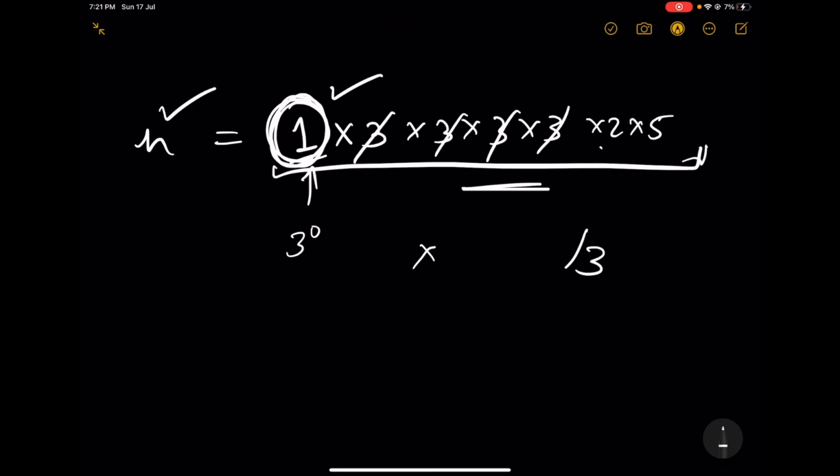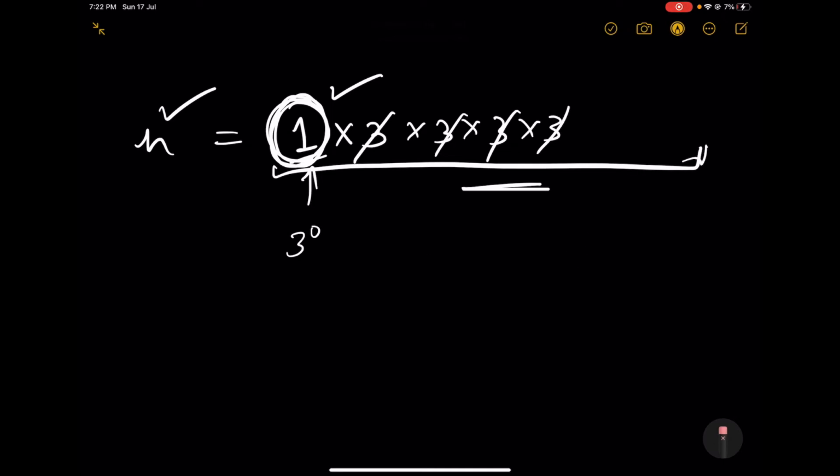But now I can't really divide this by 3 anymore, right? It will go into decimals. It will leave a remainder. So this number is not a power of 3. But if these numbers weren't there, then we can reach 1 only by dividing it by 3. So it is a power of 3. So that's all for the idea.